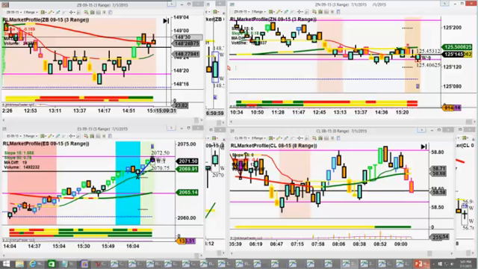Now, the one thing that we always do, if we get an upgrade in the system, like all the people who bought the software, when we created the quant lines, we gave them to them for free. As we create additional markets for the quant lines, we'll give them the additional markets. Our market profile is incredibly accurate, and we looked at many market profiles out there. A lot of them are not accurate. They don't calculate the value area high or value area low; the point of control is easy, but not those. Ours works incredibly well. We just gave it out.